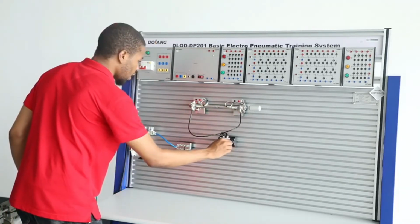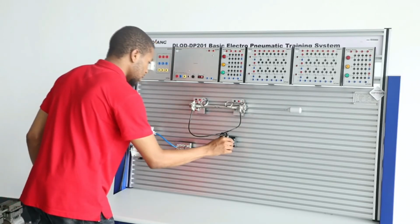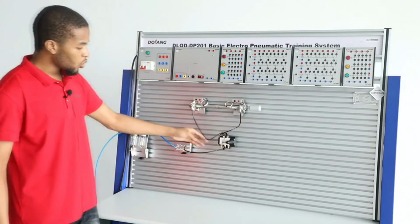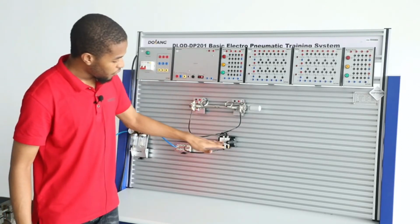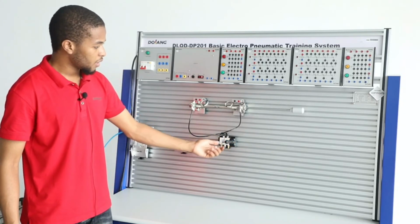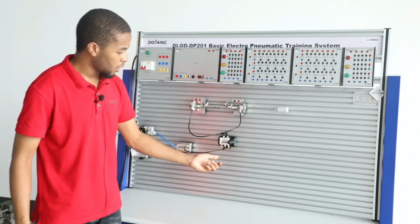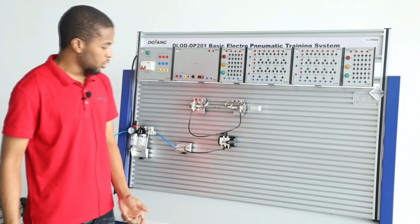Push this manual handle right here to the left, you can see it extends, and when you push it to the right, you can see it retracts. So this is how to use the manual shuttle directional control valve, 5-way 3-position DCV. When you push to the left it extends, and when you push to the right it retracts. And then you bring it back to a centered position and it remains closed.